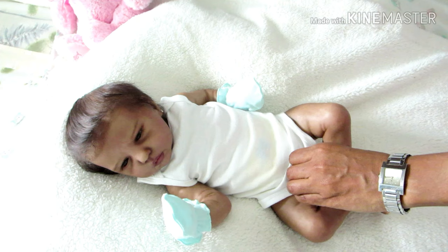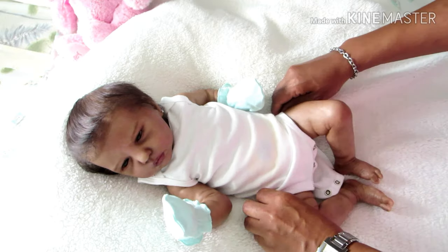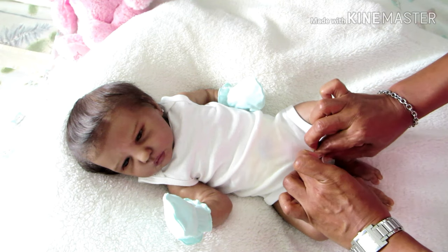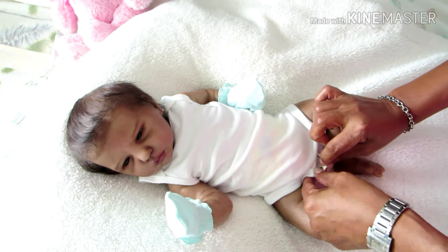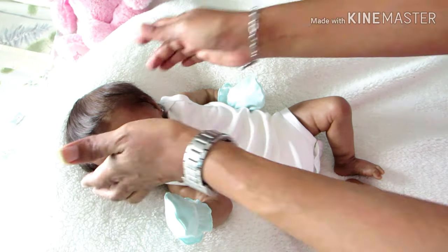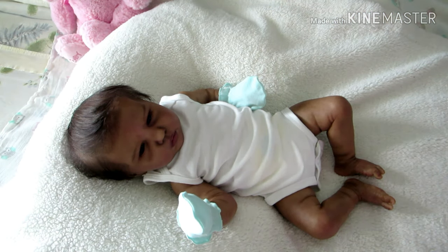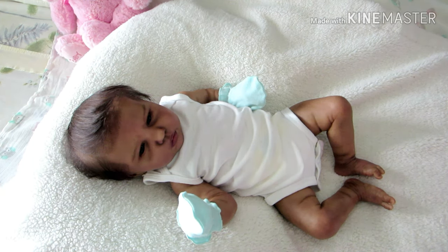Question number three: if you had to lose sight or hearing, which one would you choose? That's a difficult one. But if I had to lose one, I would have to lose hearing because I would prefer to be able to see. You can learn sign language plus you can see what's happening around you. You can still communicate even with a person that may not know sign language. And then you can always write notes, stuff like that to communicate.